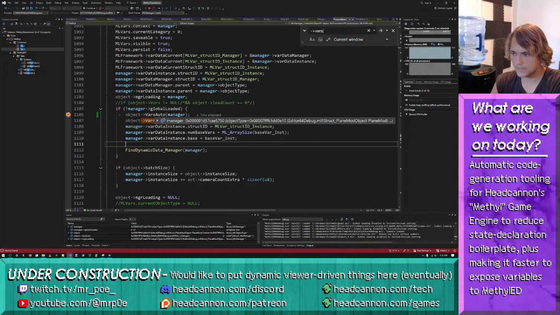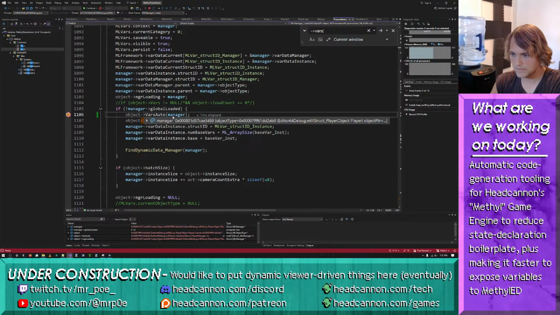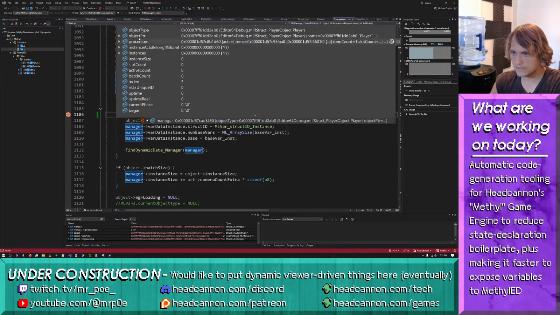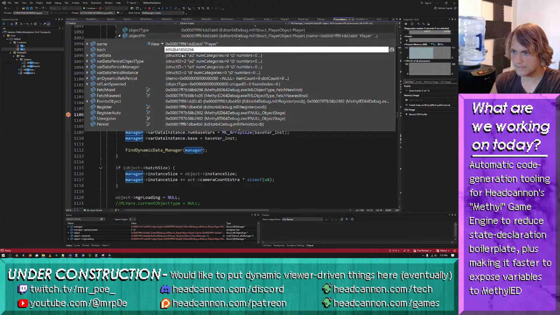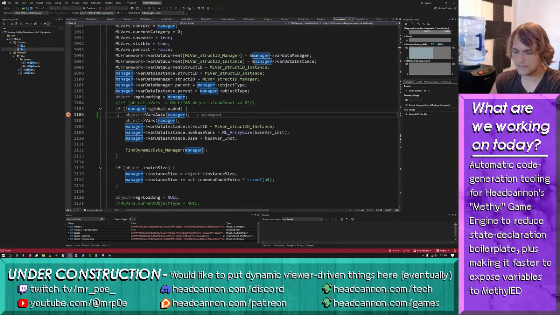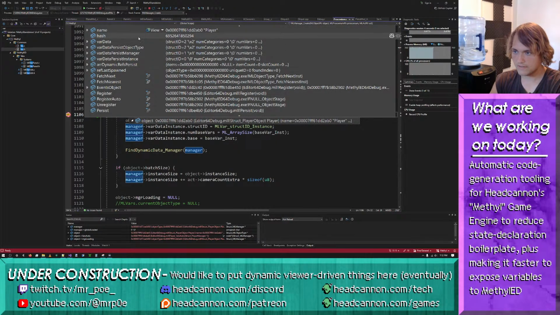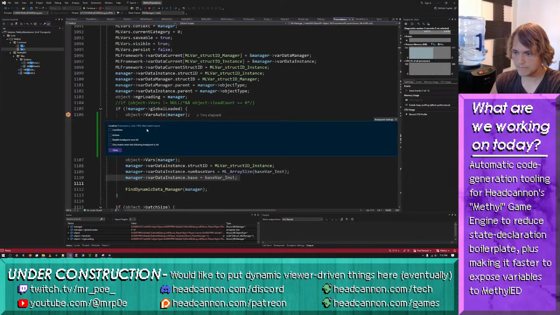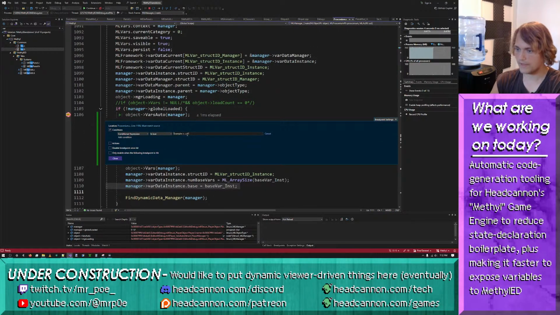Guess I'll do it the other way. Player, get the hash out. Then we'll break on this when the hash equals that.